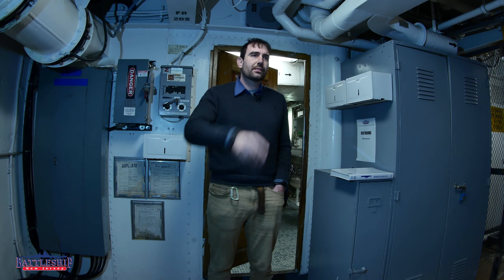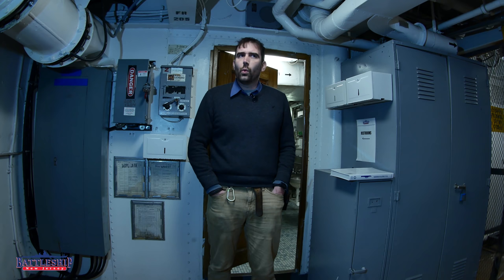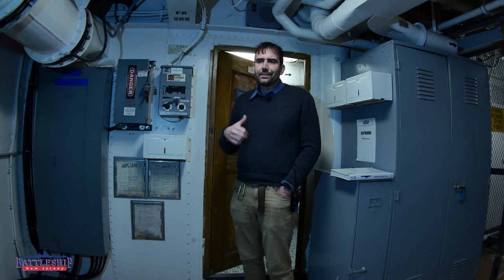So we are currently in compartment 204-2L, which is sort of a vestibule space way back towards the aft end of the ship that's part of the Chief Petty Officer's quarters at the extreme aft end of an Iowa-class battleship. A couple of the berthing spaces are around me, and behind me is the Chief's head, and that's really what kick-started this project.